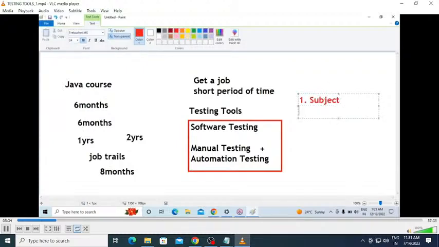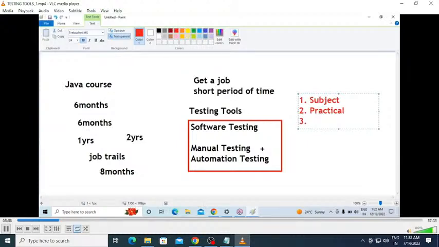Here I'm going to provide real-time subject knowledge, and we require practical knowledge. We are going to give some assignments on a daily basis, and we do the practicals. How testing is carried out in real time, I will show you from starting to ending. You no need to worry about it.